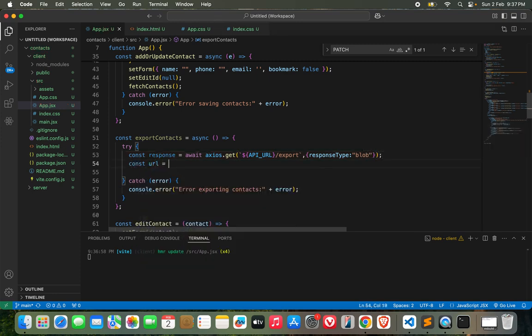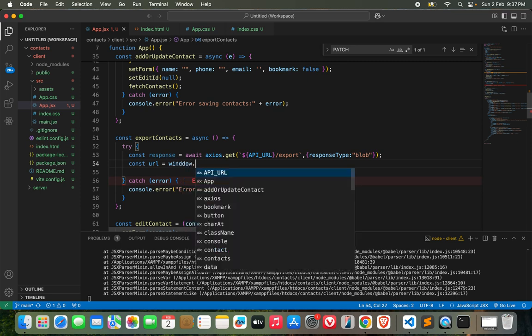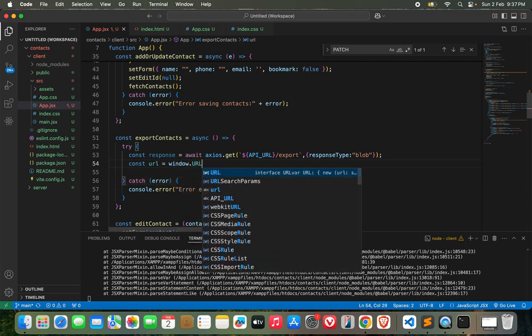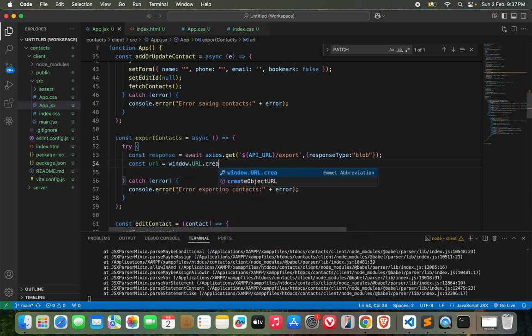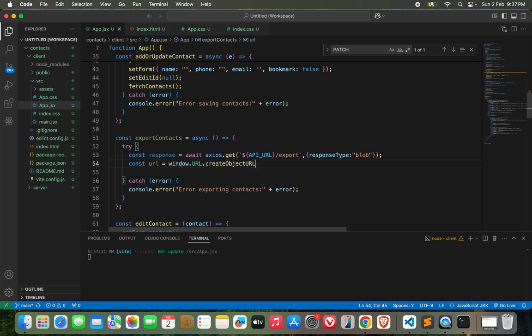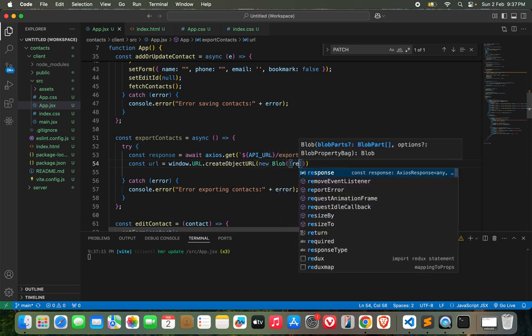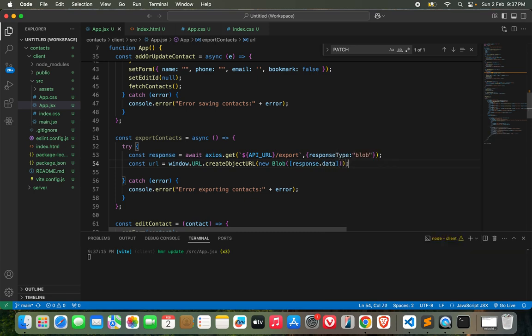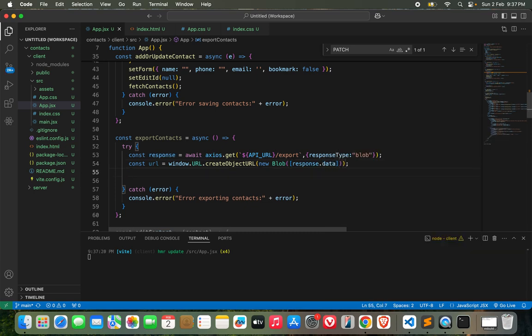Let me create a URL from it. window.URL.createObjectURL in blob, response.data. So the URL is ready.